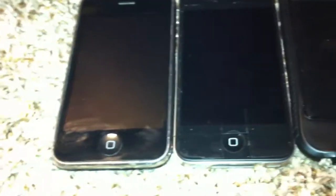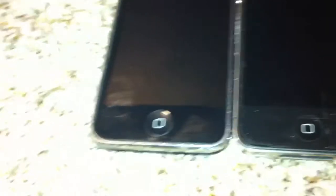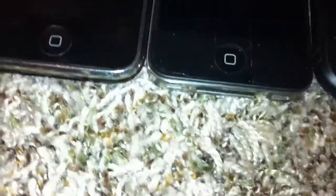Everything is right here and I got a bunch of adapters, wires, and chargers. I also have the MacBook Pro — that's the laptop I have — but I don't really like making videos on it. I had that laptop before I even started my YouTube channel, so that's why I don't make videos on it.